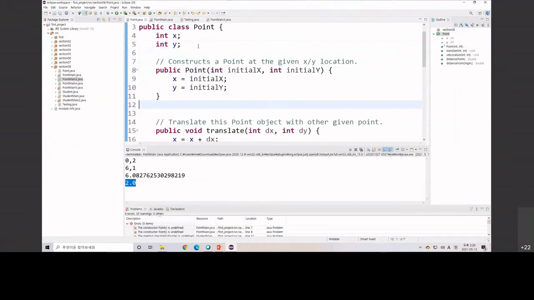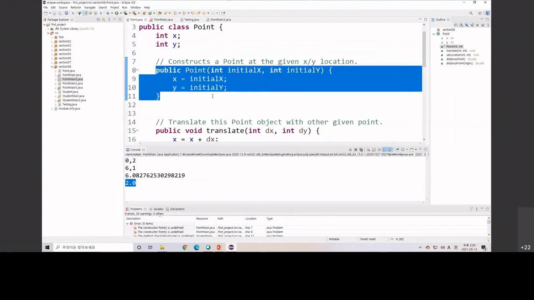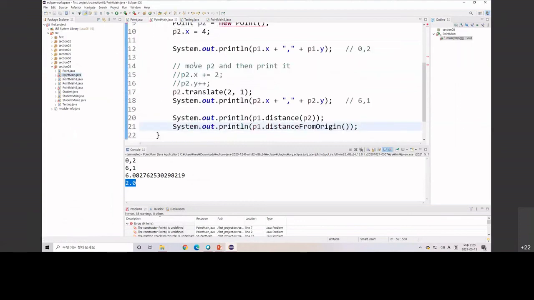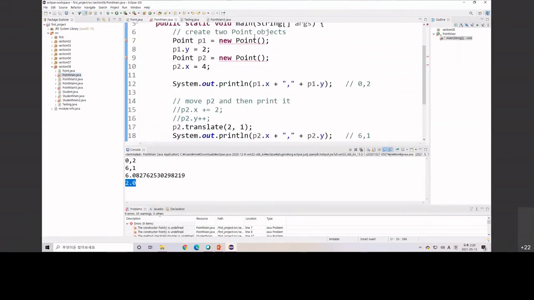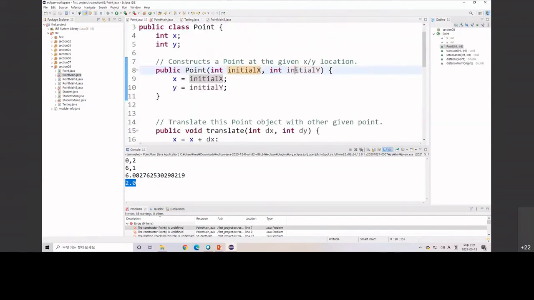After you have this public Point, you have two parameters, initial x and initial y. Now you can see PointMain.java becomes an error. Just leave it as an error, no problem. We will deal with it later. It means there is no constructor with no parameters. We have the constructor with two parameters.